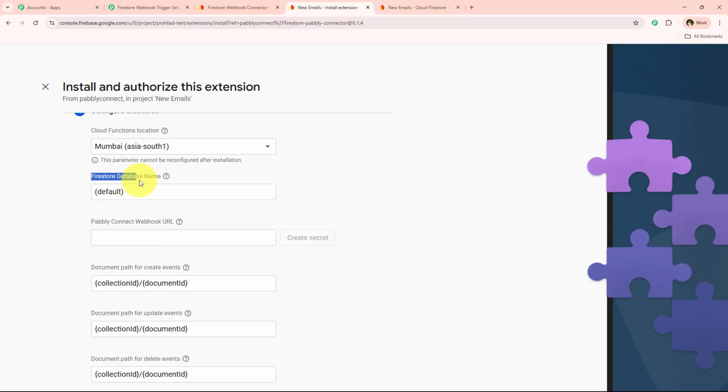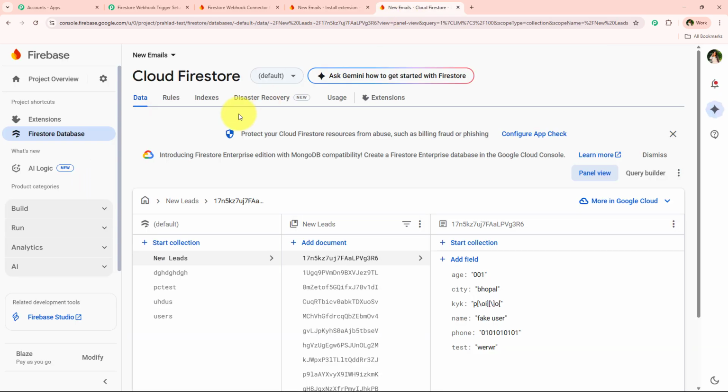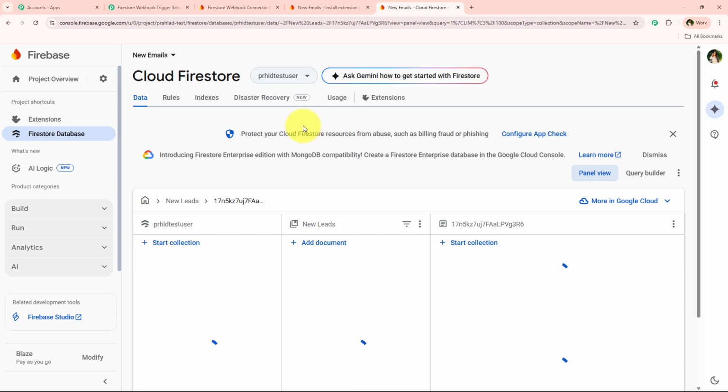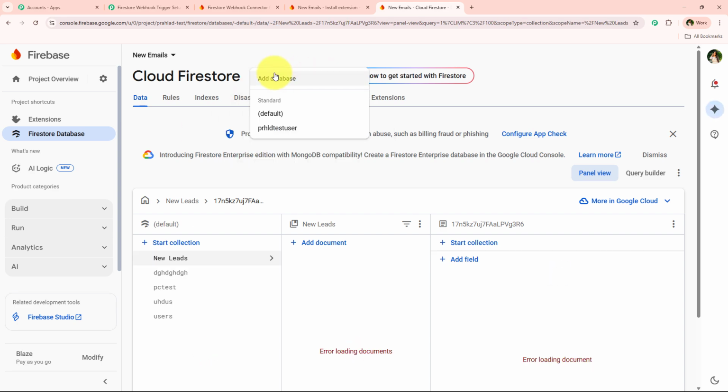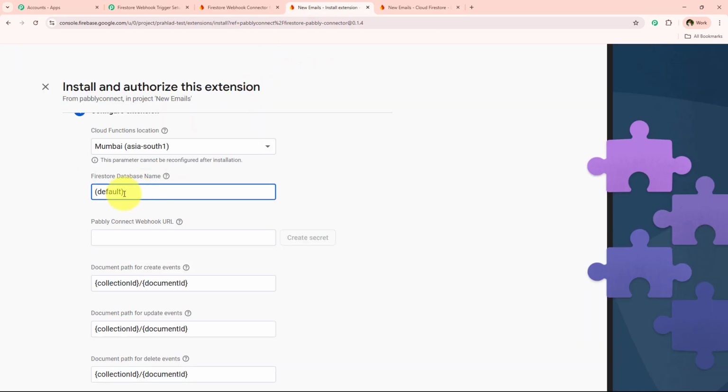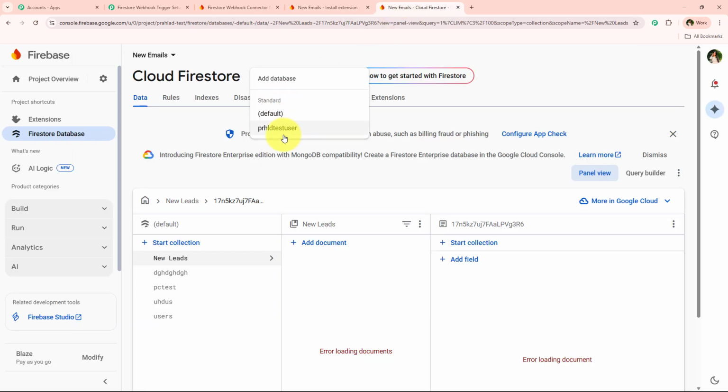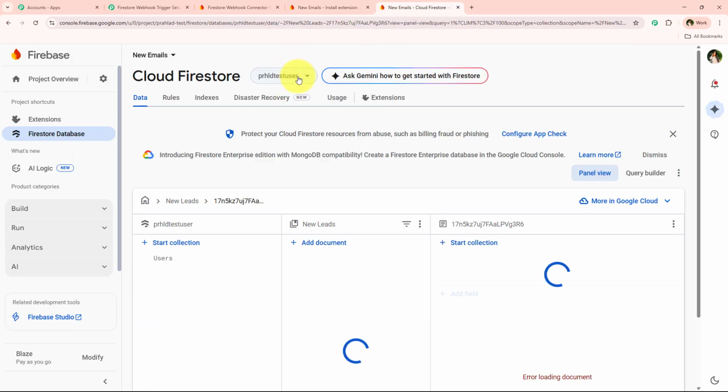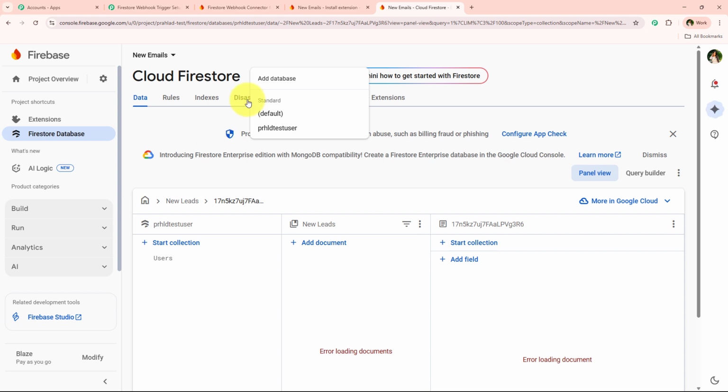And now it is asking me for the Firestore database name. So from where you're going to get this, you simply have to open your database, and over there you're going to see it is default right now. And if you want, you can definitely select a database right from here, and this is your database name. So if you use the name as default, then only this bracket will be added right over here. But if you use any other name, so let's say I'm just going to use this, so I'm just going to simply copy this name right from here, and we don't have to add any brackets.